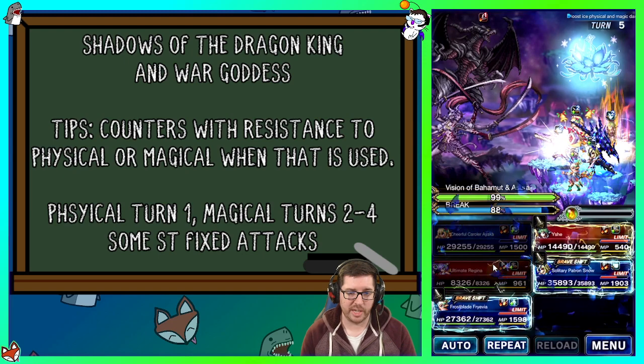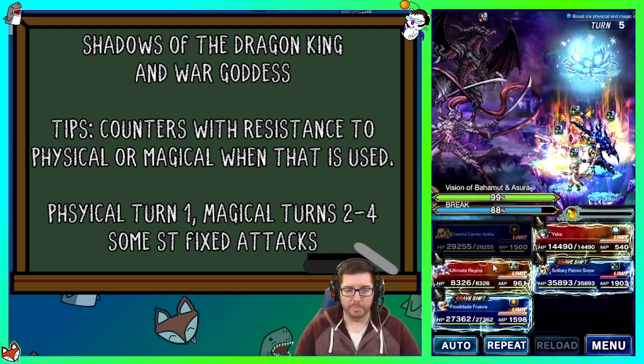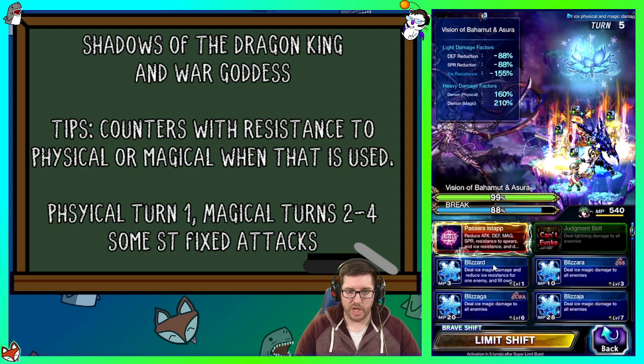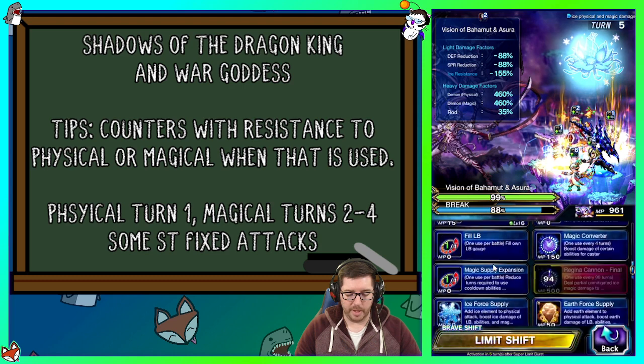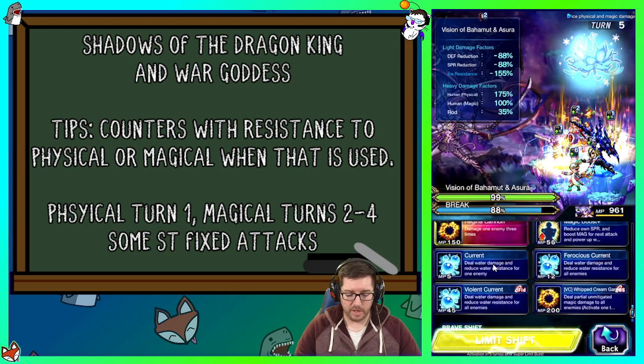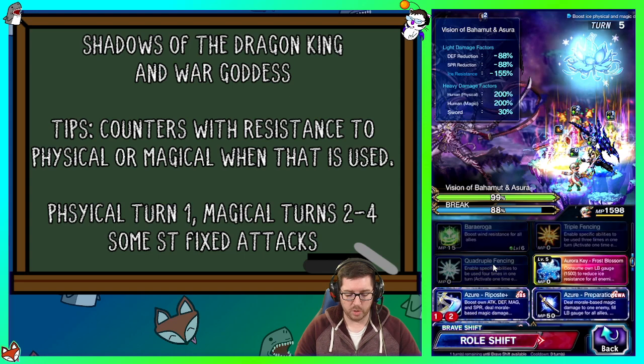At this point, Yish's SLB is going to come online. Regina's is too, but we're not using it. And we're ready to burst. So, Yish is going to chain with her SLB. Regina, fully powered up, is going to use Whipped Cream Garden. Fravia, fully powered up, is going to use Azure Riposte.